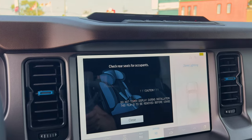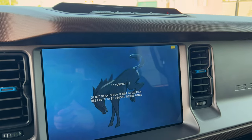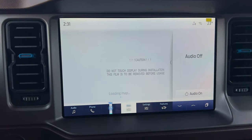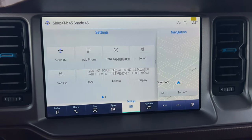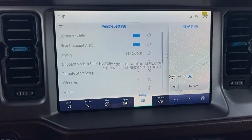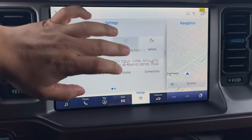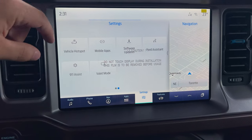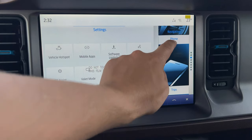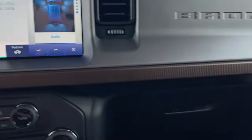One thing I love about Ford: every time you shut off the car it prompts you to check your rear seats in case your kid or dog is back there. We have a large infotainment system with wireless Apple CarPlay and Android Auto standard, plus navigation, phone, and audio. You can dig into vehicle settings, general settings, clock display, swipe to vehicle hotspot, software updates, Ford Assist, and valet mode. On the right side of the screen you can customize what you want to see for each menu, including off-roading displays.